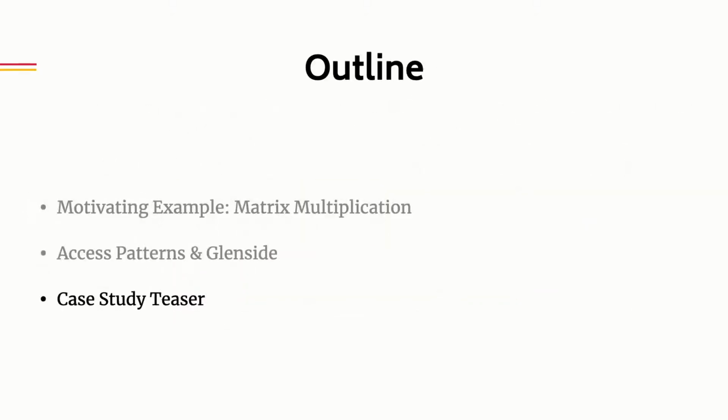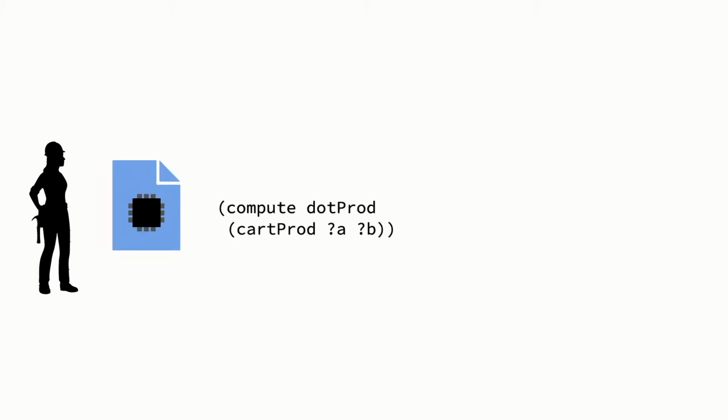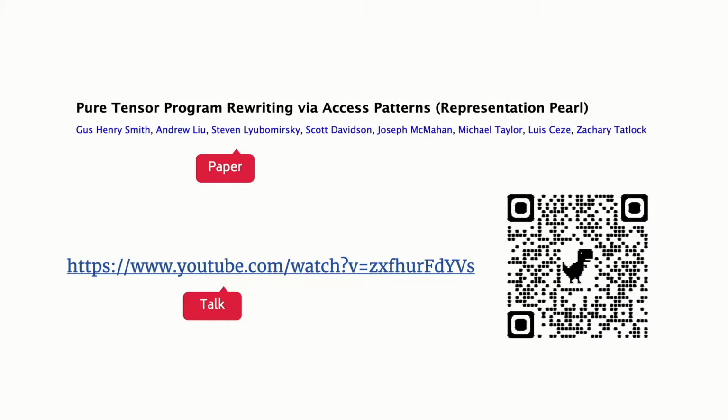And so now, really quickly, one slide on a case study of where Glenside gets used. So now imagine we have a hardware designer who's designed a piece of hardware for accelerating machine learning computation. And now with Glenside, our hardware designer, she can actually write a term rewriting rule which matches on computations that her hardware can compute and can actually rewrite them directly to invocations of her hardware. And now building a compiler for her custom hardware can be potentially as simple as writing a single rewrite rule for Glenside. So that's just a teaser of some of the case studies that we showed in our paper. I also have a longer talk on this.